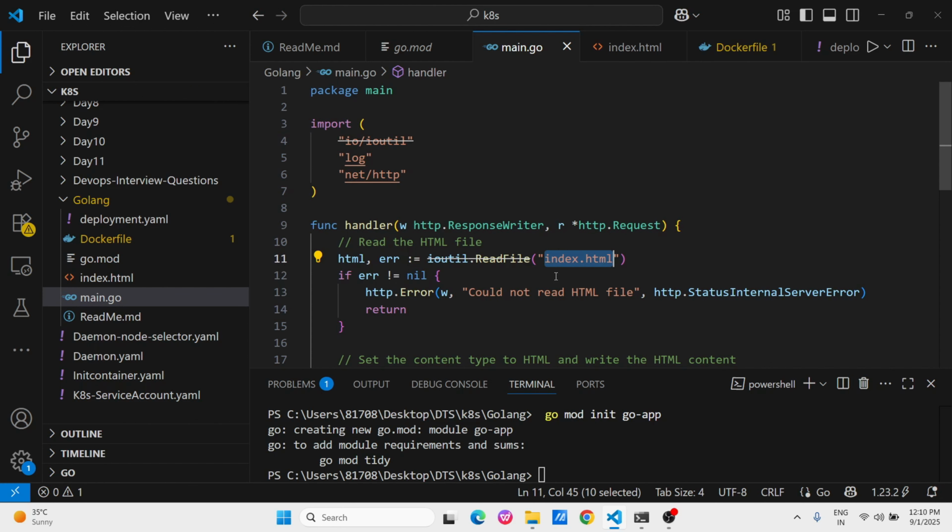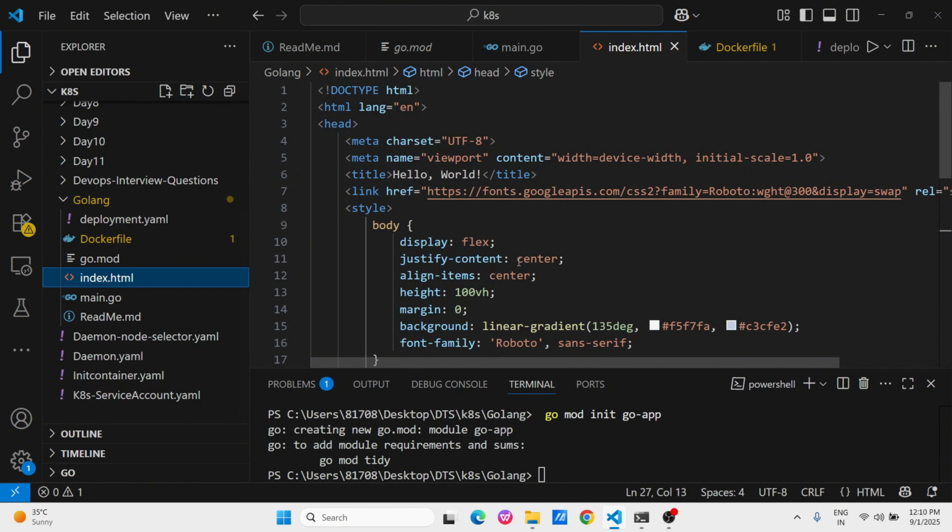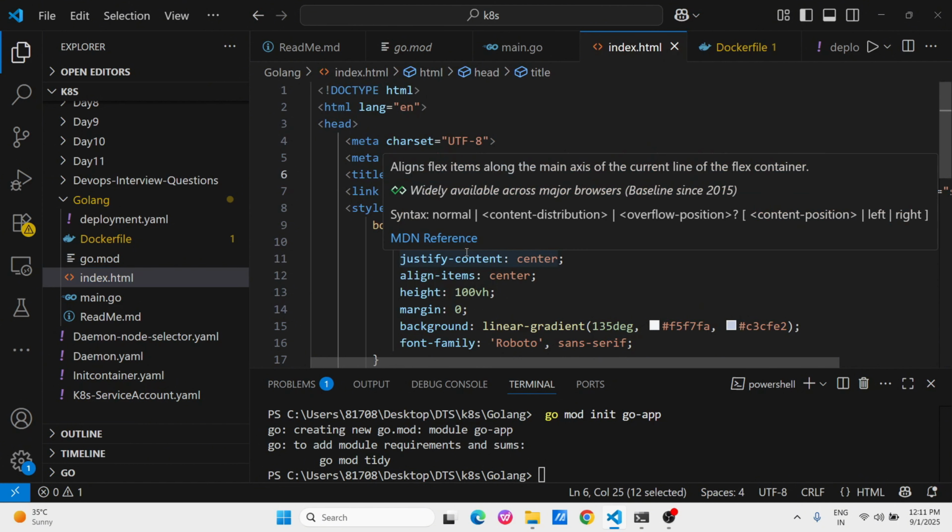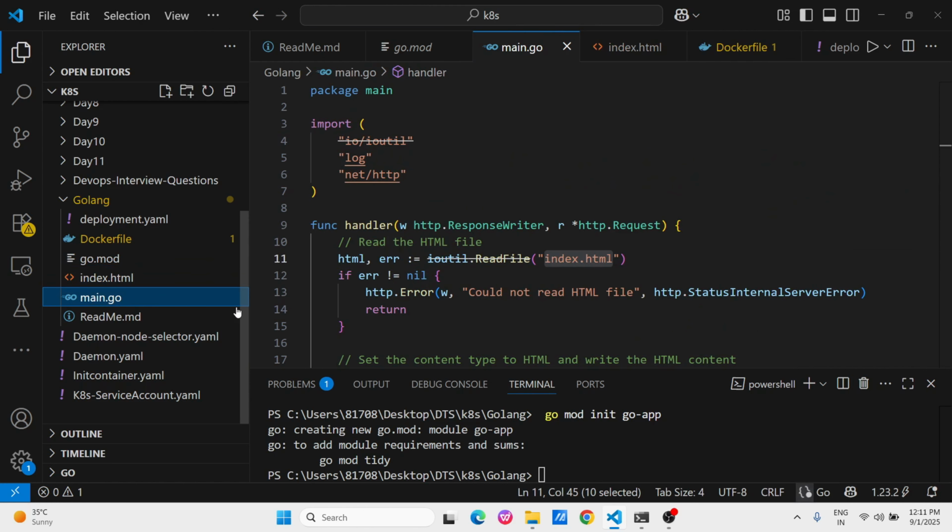Once you run this application over the browser, whatever content you have written in the index.html file, here I have just written hello world, will be printed over the browser. So main.go is just reading this index.html file and serving it over the web browser.